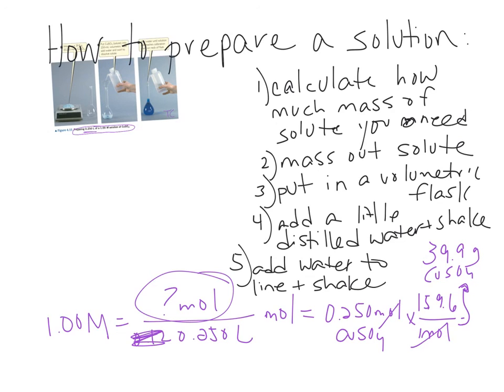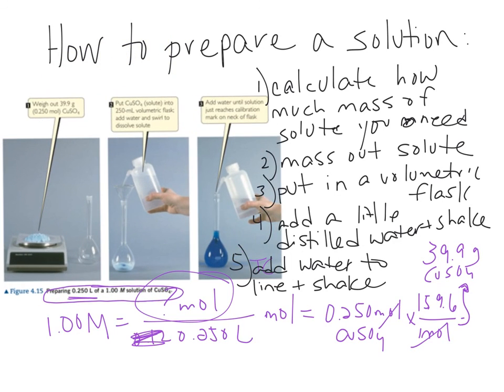And that's what you'll be doing on Thursday. You're going to make a solution. I'm going to tell you what concentration I want it to be. So this one that is in this picture is a 1 molar concentration, but it's only 0.25 liters of it. So it only has 0.250 moles for every 0.250 liters. All right, so we're going to continue this in the next video.